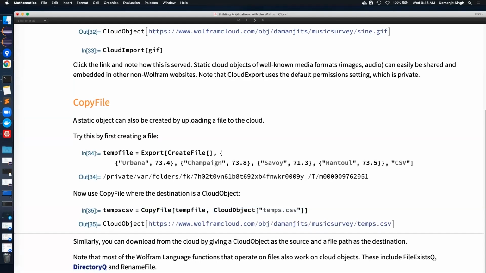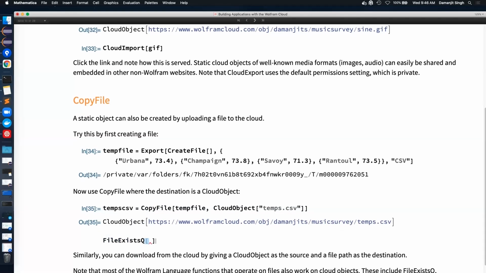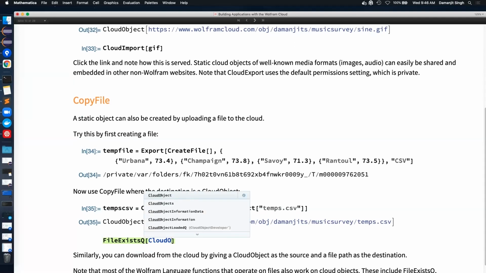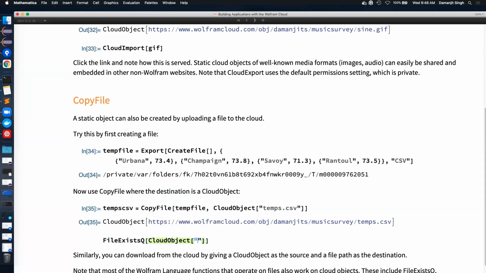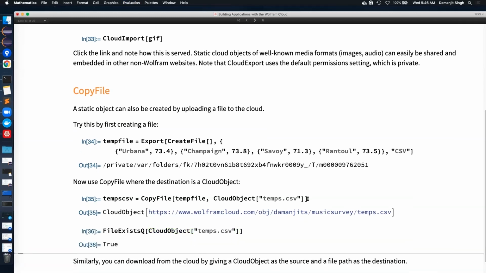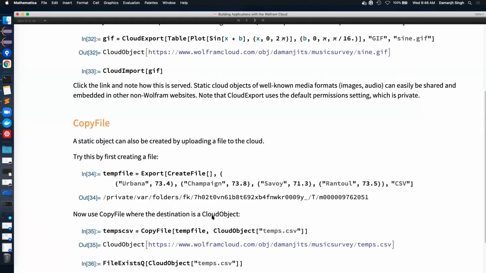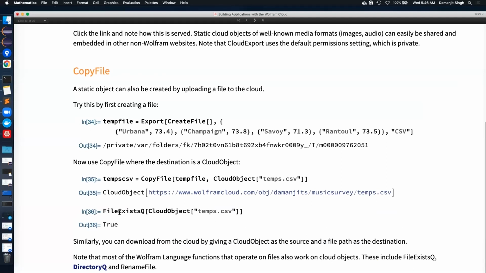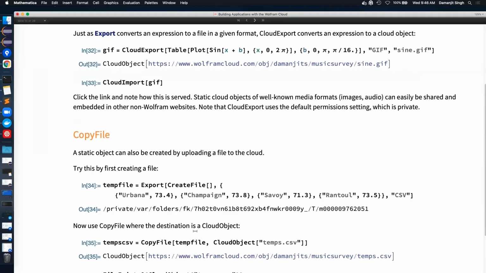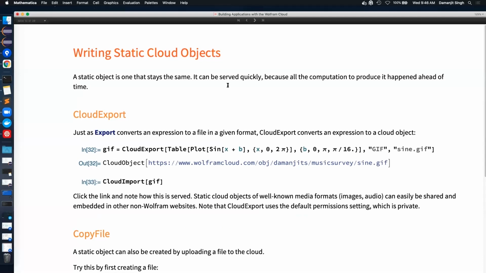For example, you can use file exists queue to check if this cloud object temps.csv exists or not. We just created that object, so it gives true. So if you want to check the existence of any object in your cloud, you can use functions like directory queue and file exists queue. Those are a couple of handy functions we can use.